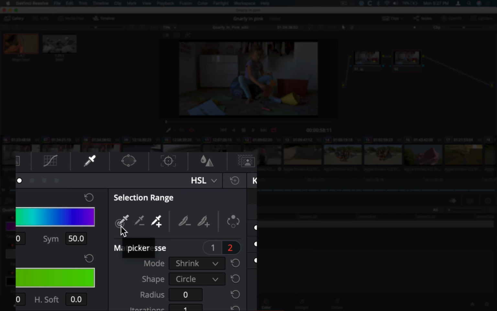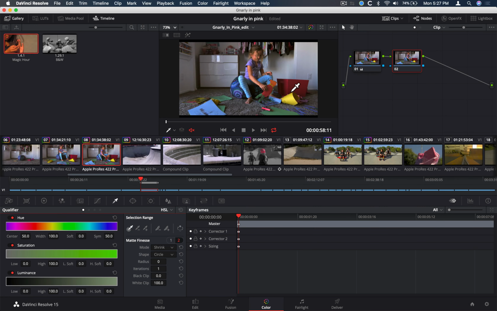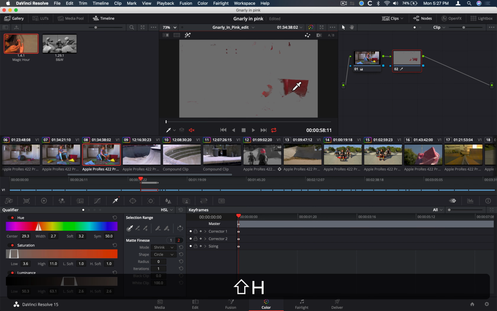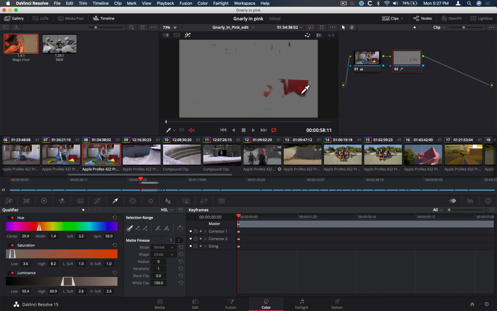If you are trying to qualify something and you're not getting any action, make sure you go back down to your selection range and choose the picker. Okay, so now that I've got my picker, let me click, and instead of just clicking once, I'm going to drag around. I'm going to hit Shift H to see how that selection worked. Okay, so that wasn't bad.